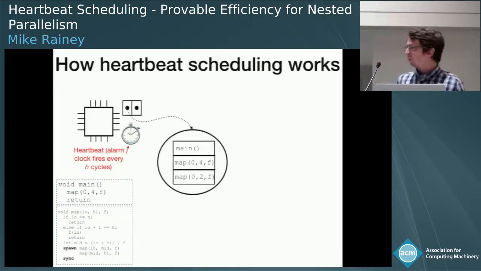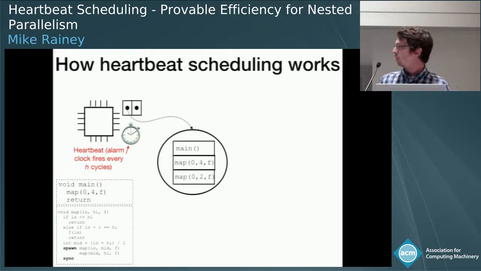To implement this system, you need basically an alarm clock that's waking up on a regular basis. I'll go into some detail on how we implemented that, but on the machines we experimented with, typically a good range is an alarm going off every 20 to 50 microseconds. Fortunately, it's easy to find a good setting for a given machine, and you can find it quickly by a simple tuning process, and it's just once per machine. So now let's consider what happens when a heartbeat occurs.